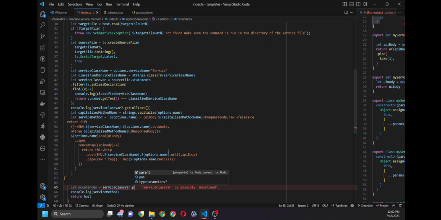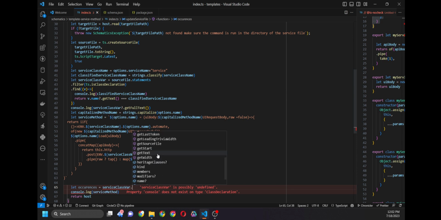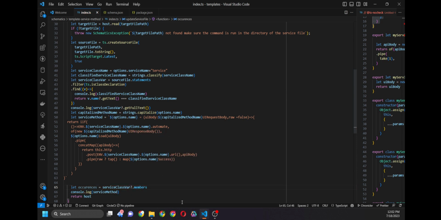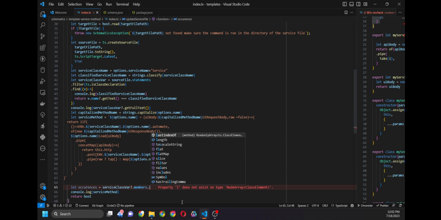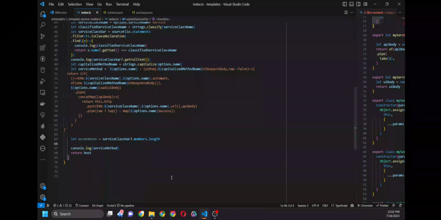Okay, so this is going to be my class, so it's not going to be properties anymore. I think there's a statement. It's going to be members dot let. So I'm going to get all the properties and functions in the service class.